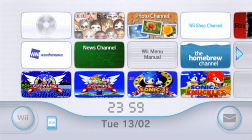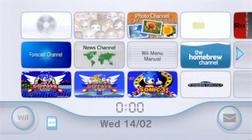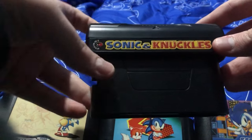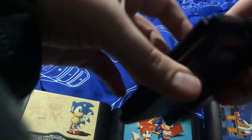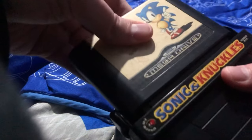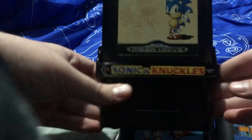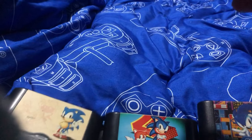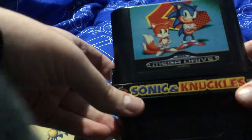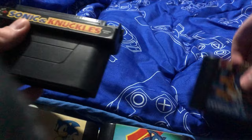The main topic of today's video is the lock-on features for Sonic & Knuckles. For those who don't know, Sonic & Knuckles originally came with this nifty feature called lock-on technology, in which whenever you put a different Mega Drive or Genesis game on top of Sonic & Knuckles, something else will happen. With Sonic 1, you get the no-way screen, and then pressing A, B, and C buttons will give you the option to play Blue Sphere — additional Blue Sphere levels from Sonic 3 and Knuckles.